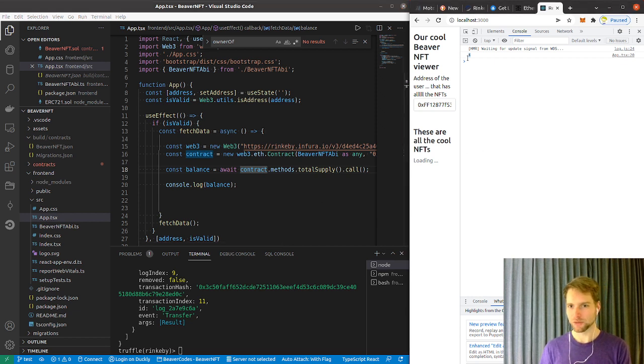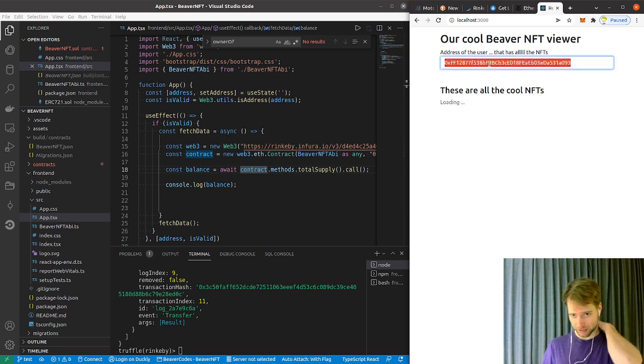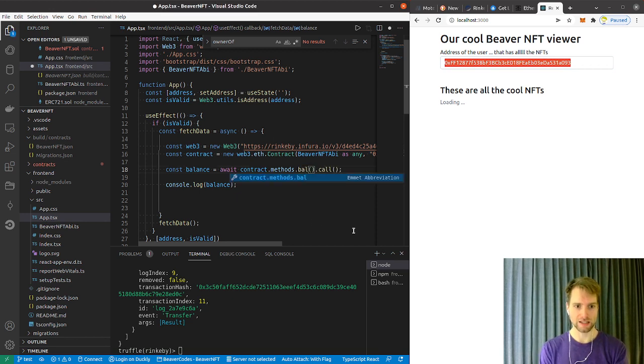Cool. But we're not that interested in how many tokens there are in general, right? We want to know how many tokens this specific address has. So to do that, we can say, get me a balance of this address.